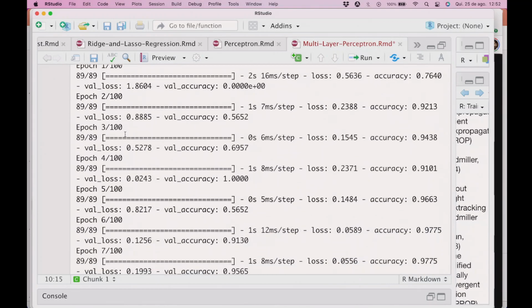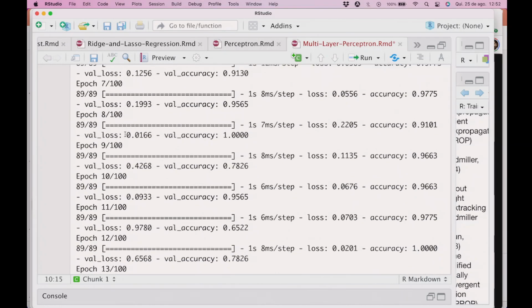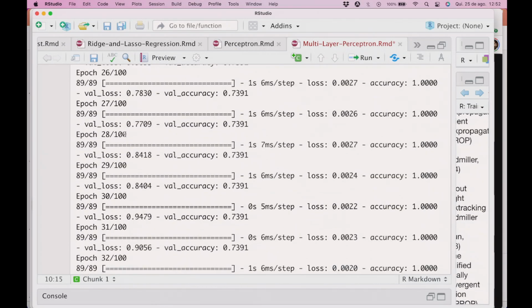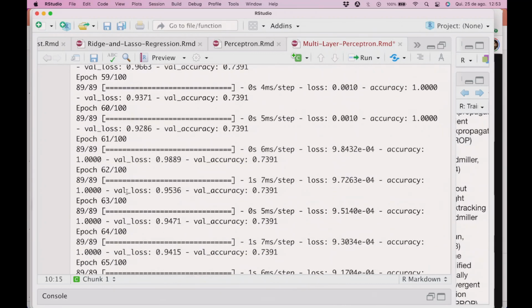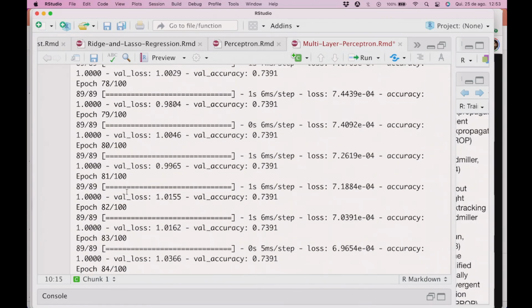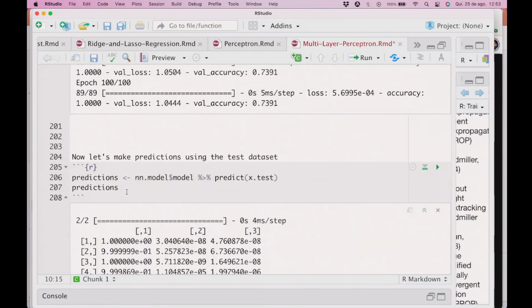It trained for 100 epochs, see, epoch 40 of 100. My stopping criteria was the number of epochs.